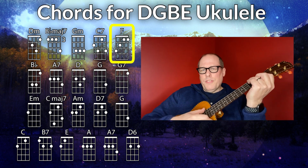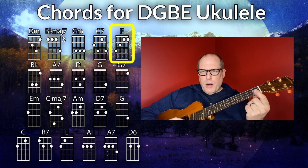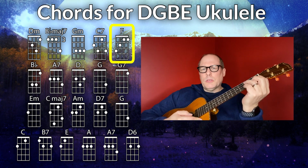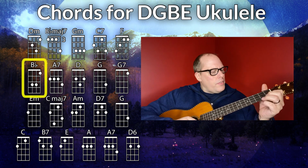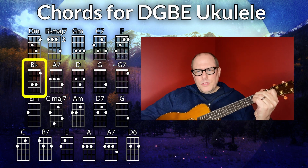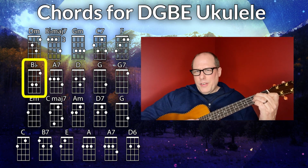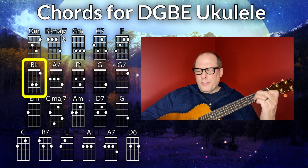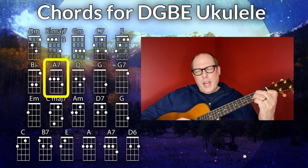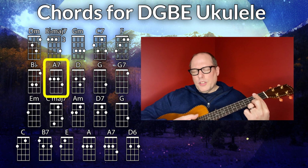Then we've got the F chord. The same theory with the F chord is that partial bar, you should be able to pull against the instrument a little bit to make it easier to play that. Then you've got your B flat chord. I generally play with my 1st finger up here and 2nd and 3rd fingers in that order on strings 3 and 2 on that 3rd fret. Then your A7, another bar chord, 2nd finger on the 1st string, 3rd fret.